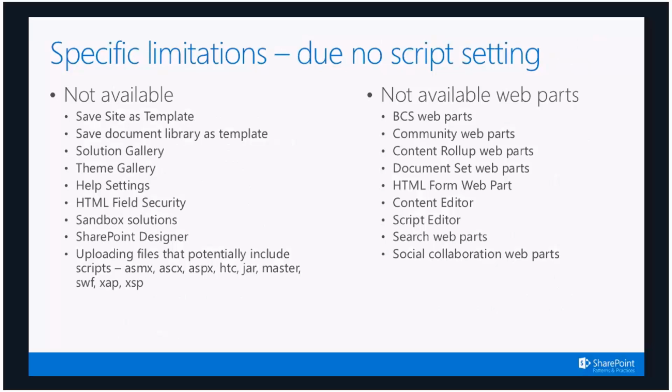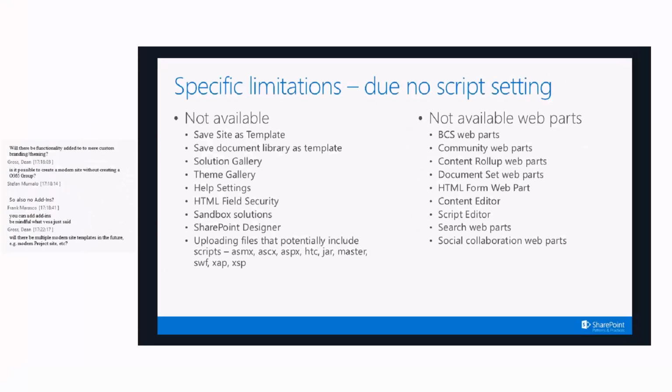And this sounds bad because we're going to concentrate more on what's not supported, but I think it's super important that we are aware of the current situation. And it really comes down to what I showed on the first slide. You need to evaluate what's currently available in the modern team sites against your functional and business requirements. Whenever that threshold on the modern team sites goes above your functional and business requirements, then you can start using them.